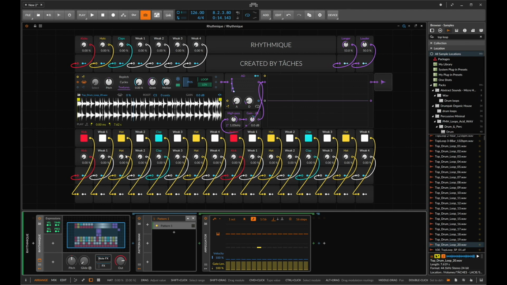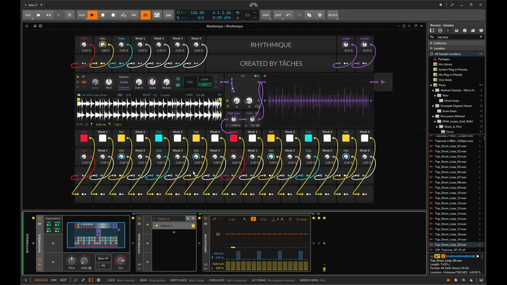A good practice is if you find a hat that you like. So let's say for example, the hat. That sounds like a good hat. For some reason, with these loops, 100% seems to be quite good for hats a lot of the time. So you'd probably want to have all of the hats be 100. I've then created a knob up here that allows you, if I bring these all back down to 0 again, to cycle through all of the hats at once. 100% will bring it to the last point there. So this is controlling all 4 at once.